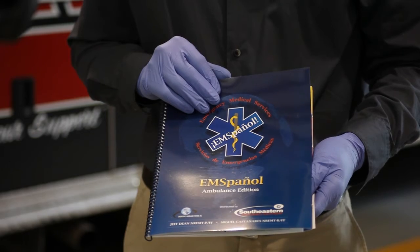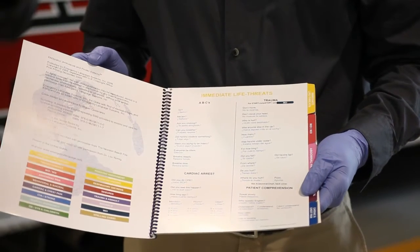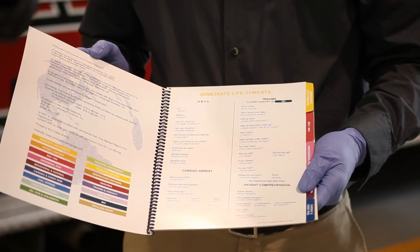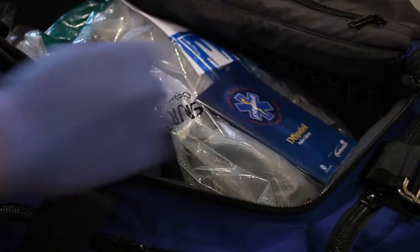I'm a career paramedic, and Miguel is a career EMTB, firefighter. I don't speak Spanish myself, but when I asked Miguel to teach me, we realized soon that I would not be able to retain enough Spanish to treat patients in life-death emergencies. Miguel was able to teach me how to sound Spanish when reading, so we compiled a complete, well-organized assessment and translated it using the easiest Spanish possible. EMSpañol was created by medics for medics.